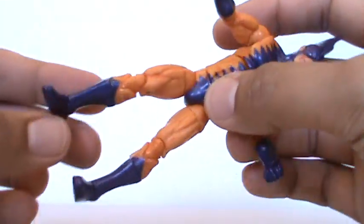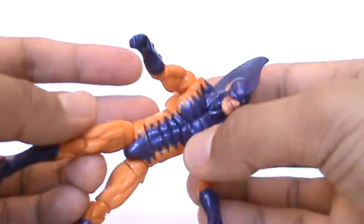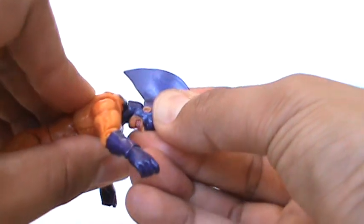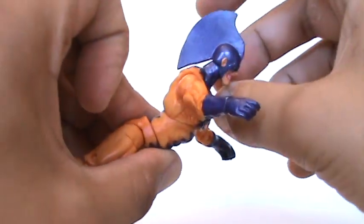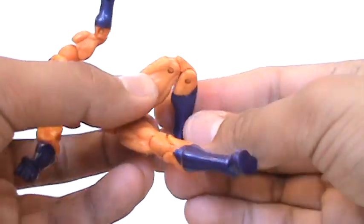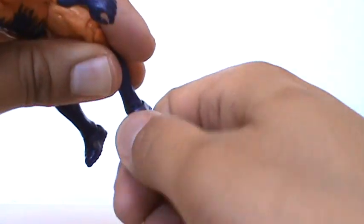His articulation is sick aside from all that. Just a very cool beefy-looking guy. His torso does look a little on the long side, but still very cool — he's Tiger Shark, so why not? His head does not move that far back because of the fin, but it moves far forward pretty well and moves side to side perfectly fine. He has ball-jointed shoulders, bicep swivel, single-jointed elbow, wrist moves side to side. He has a diaphragm joint that crunches very far forward and back. Waist swivel, great hip joints, upper thigh swivel, double-jointed knees, boot rotation, his ankle moves down, up, and ankle pivot. I like the detail on the boots — not bad.